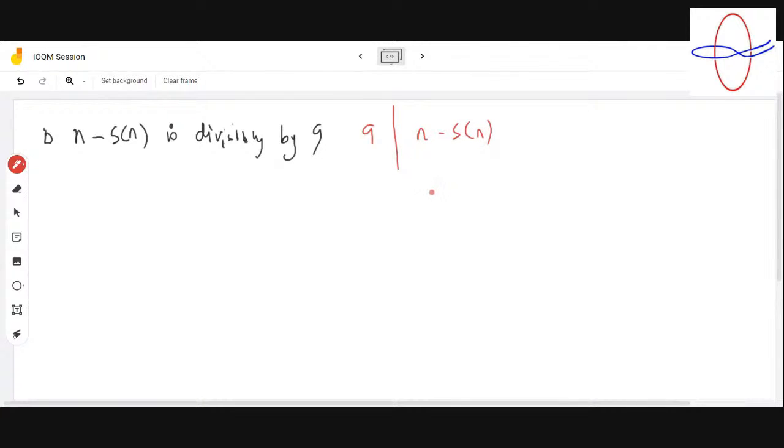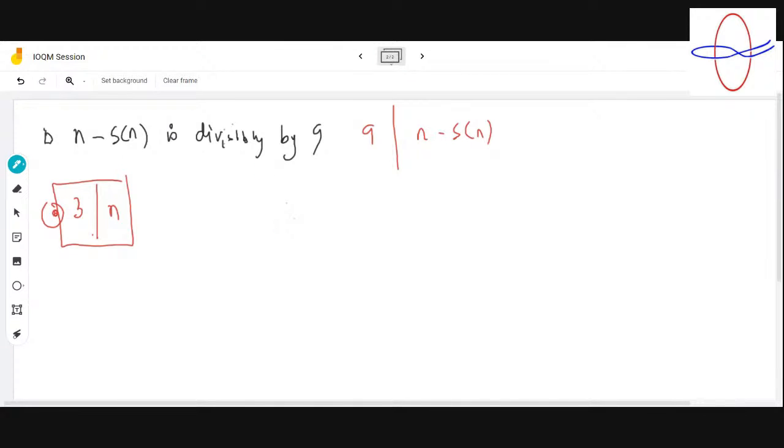Sounds good. So now how will we approach this problem? Our aim is to show the following: that 3 must divide n. That's the idea. 3 must divide n. Why is this true? Observe this very carefully. The main idea, the essential line.